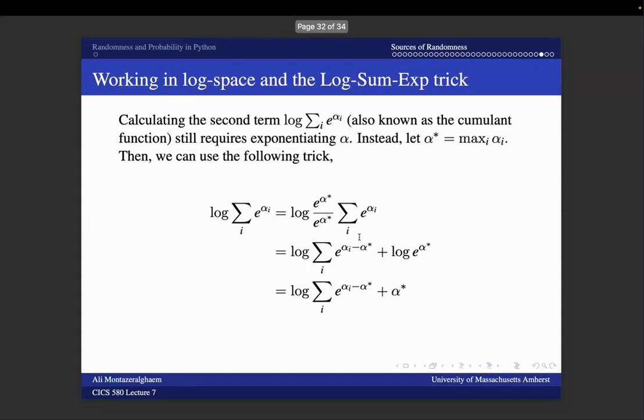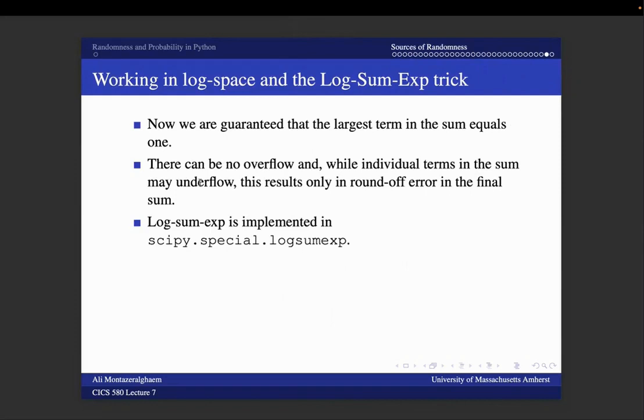As I mentioned, the largest value is when alpha i is equal to alpha star, and then we get 0 and e power of 0 is 1. So there cannot be overflow. An individual term in the sum may underflow, but we just consider it as 0, because this results only in round-off error in the final sum.